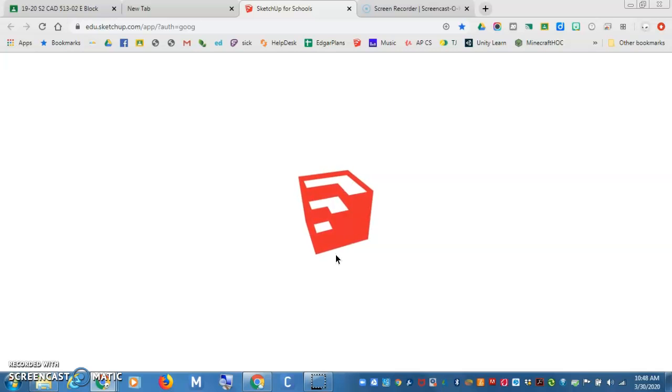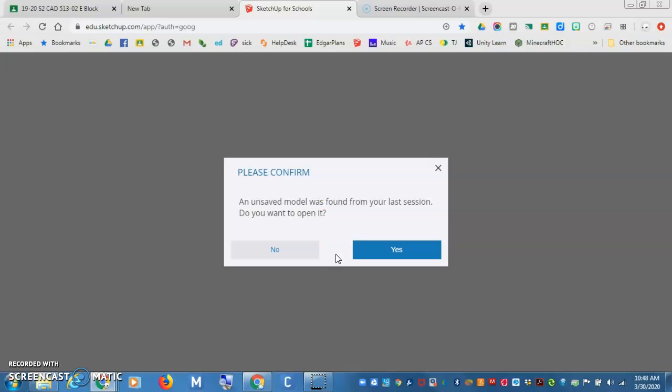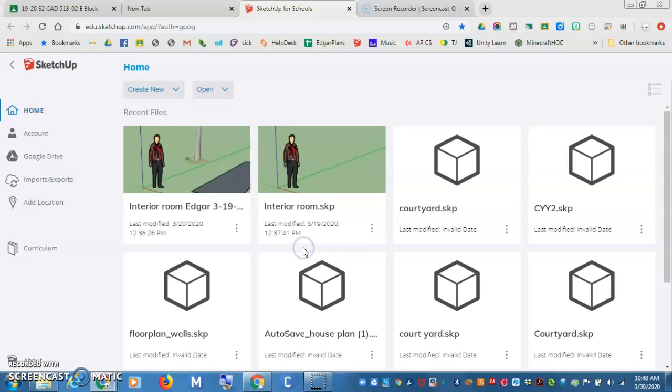Then the other main trick that people will run into is when you create a design in SketchUp online, it automatically saves to your Google Drive, but it saves in a funny place sometimes. Sometimes it ends up saving in a Google Classroom folder where it actually doesn't have permission to save things. So what ends up happening is your work ends up getting lost. You do all this work for like a half an hour and then you think it's saved, but it's really not. So it's really, really important that we follow these instructions to save properly.